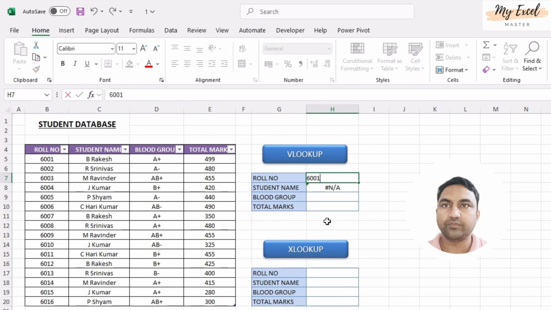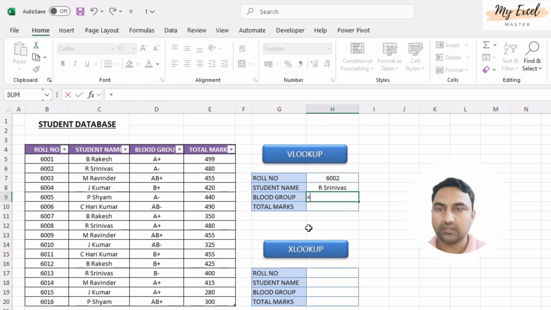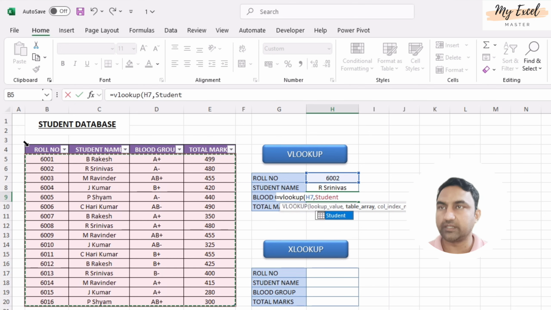Enter any value, 6001. What is the student name? B Rakesh. 6002, R Srinivas. Perfect. In the same way we will enter the formula here also. VLOOKUP, open bracket, select the roll number cell, comma, select the table, then blood group, which is 1, 2, 3, third column, comma, FALSE.